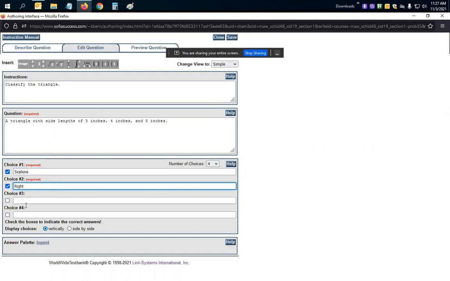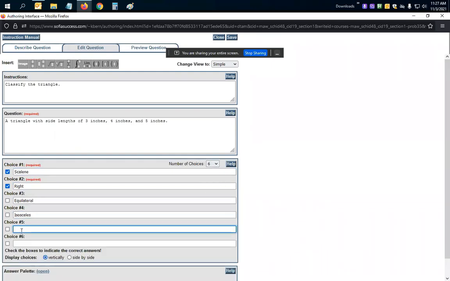And then you can add distractors here: equilateral, isosceles, acute, and obtuse. And we'll show these side by side.